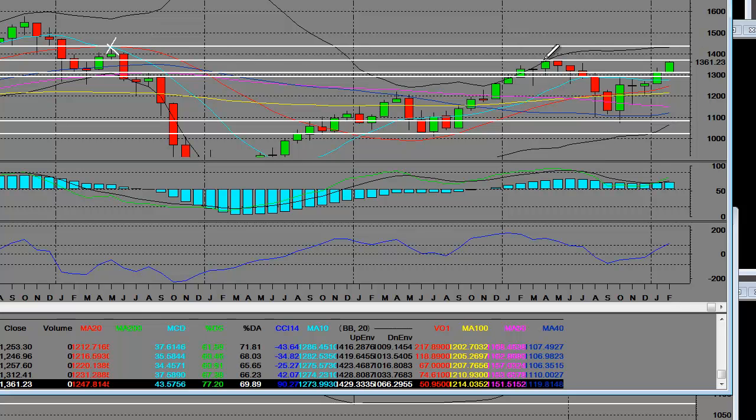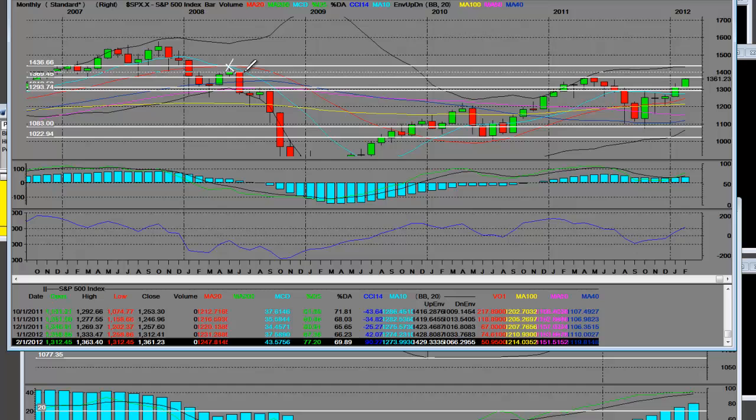The other thing that we're going to be looking at horizontally is where the top of the bull bar is: 1400.79 at this second reversal monthly down bar that occurred on 6/1 of 2008. So if you do break through there, you can easily see right below that 1400 level.